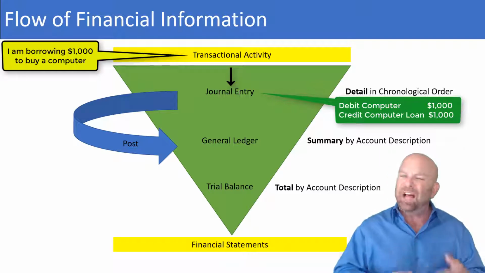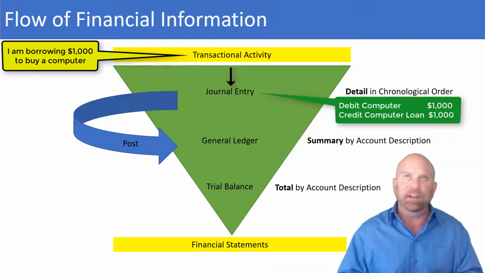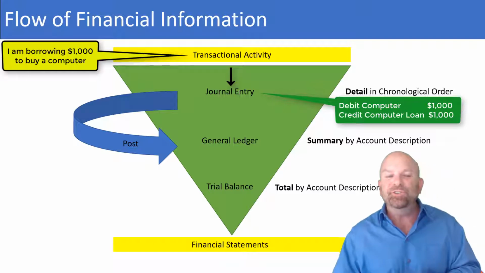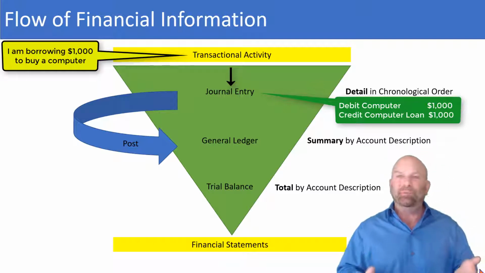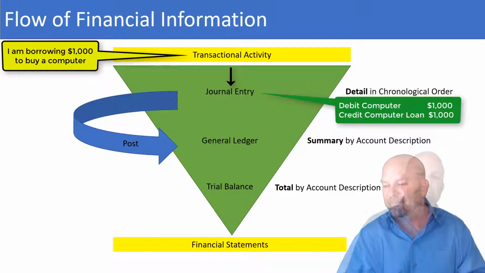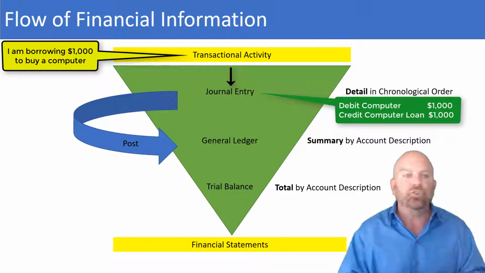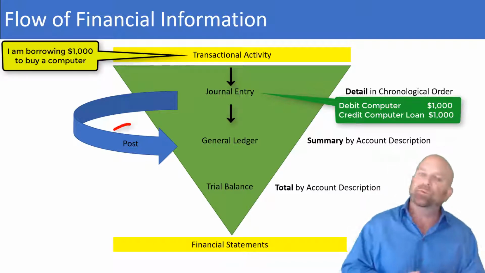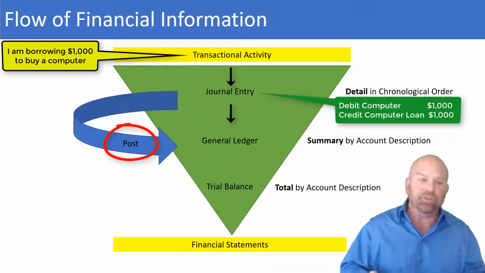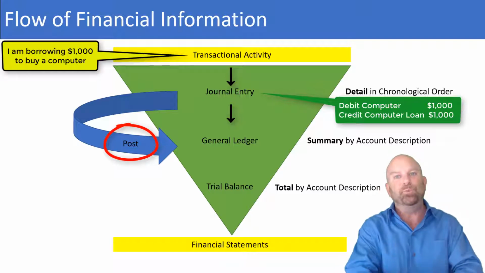Every piece of transactional activity is stated in the form of a journal entry. So there's quite a lot of detail when you consider all of the financial decisions that are made in chronological order. Luckily, you can use your accounting knowledge to get QuickBooks to automate all of this for you. So this journal entry, along with other journal entries, is summarized in the general ledger. And this is what accountants call posting to the ledger. And QuickBooks automates this posting process for you as well.